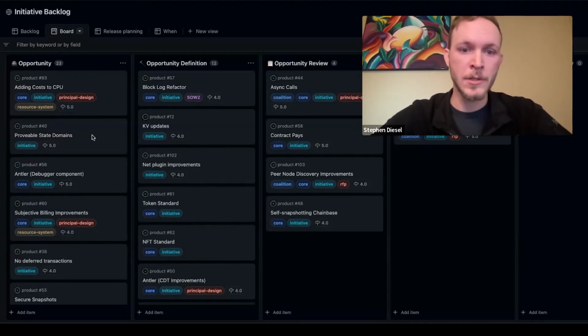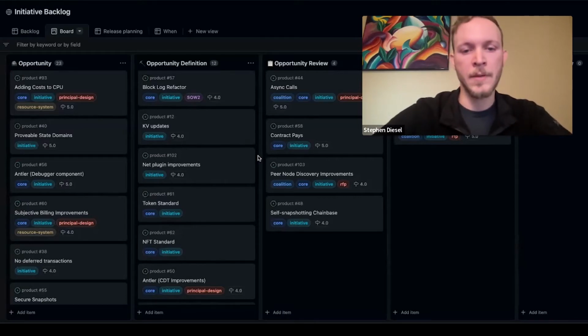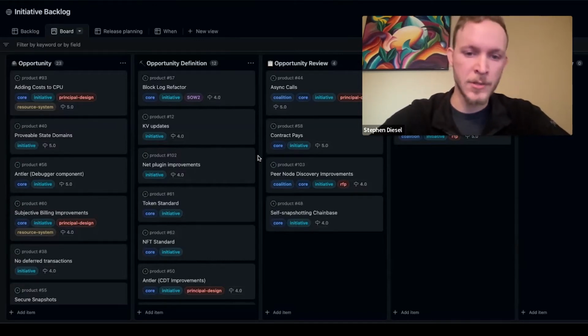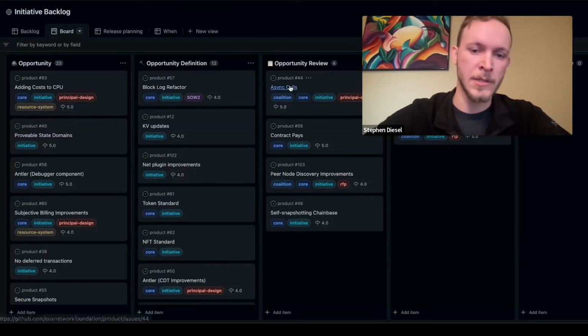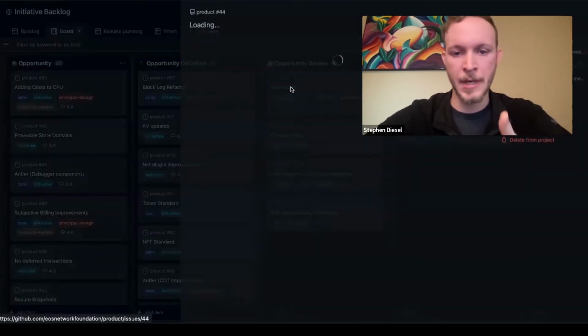The first real decision that we make as a product team is whether we want to further define these opportunities. And really what that amounts to is a one-page summary that's effectively a product brief outlining some of the context around what the problem is, maybe some investigation of other ways that this problem has been solved elsewhere, as well as some of the next steps that we need to take to further this down that pipe.